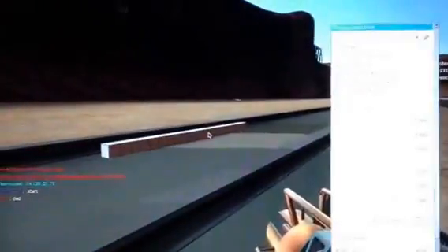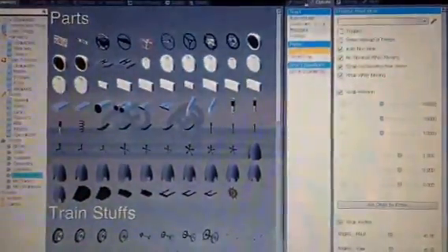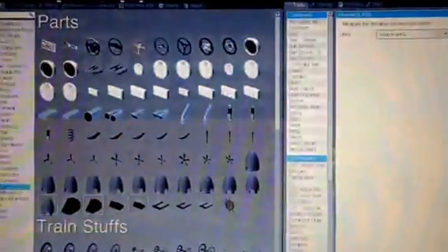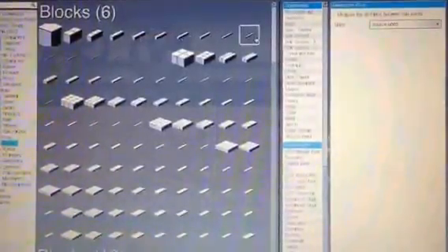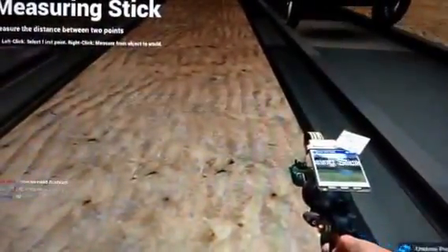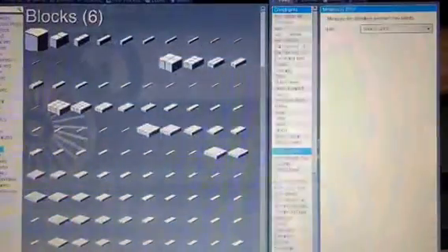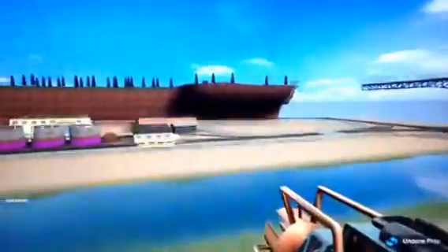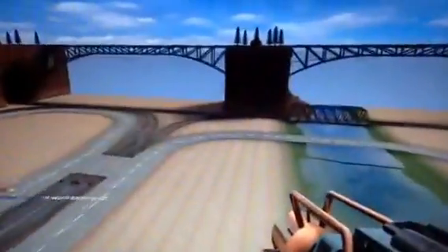Alright, now we're gonna use physics gun build mode. I recommend it. Not really sure how this works, but 130.486 units. Okay. Oh, I messed up. I'm actually gonna build here, because looking over there is a bit laggy.